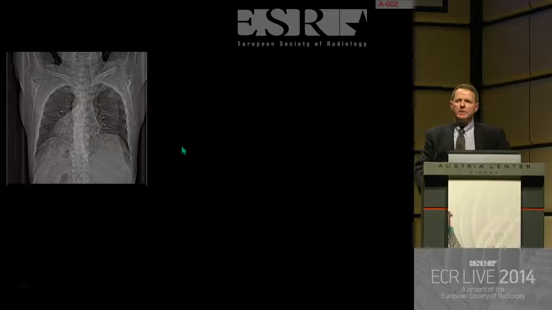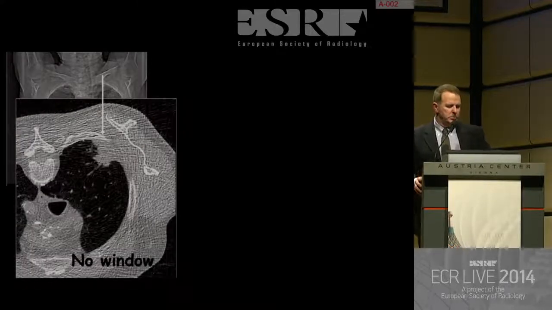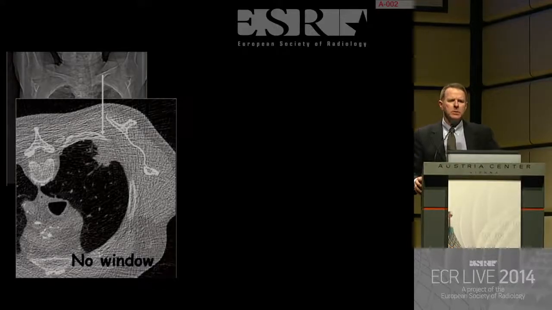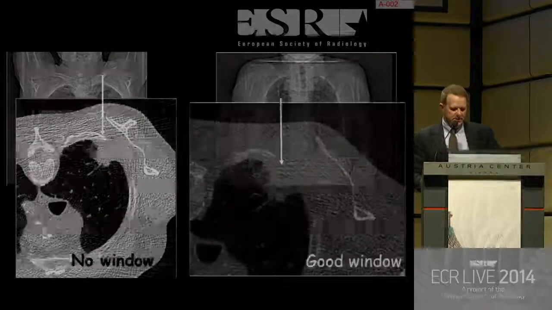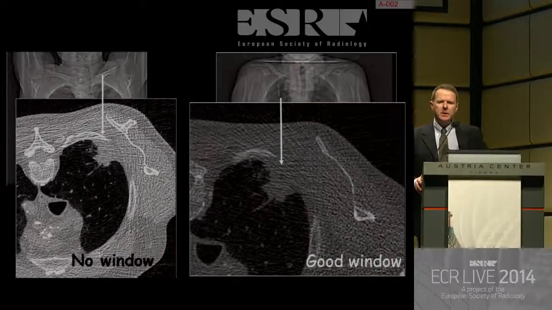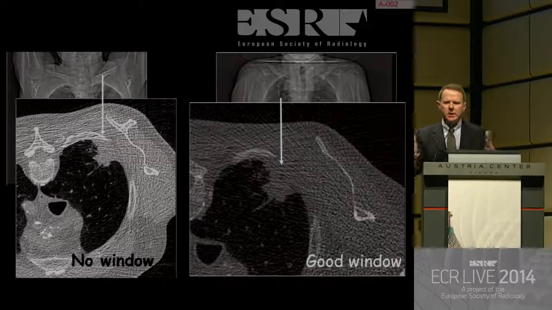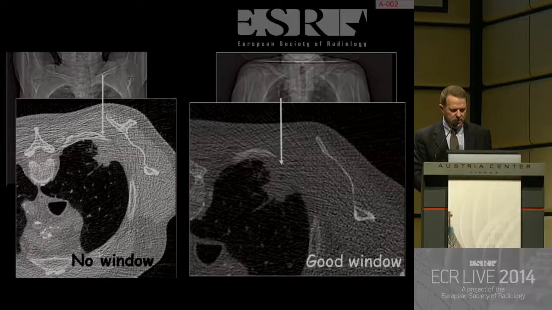Okay, so we decided about the entrance. Patient is prone. Wow, there's no window. It's bad. What am I going to do? Am I going to go from here? Okay, arms down. What happens? Now you have a window. Okay, organs can be moved. Patient can be tilted and moved. Organs shift. Think about it.